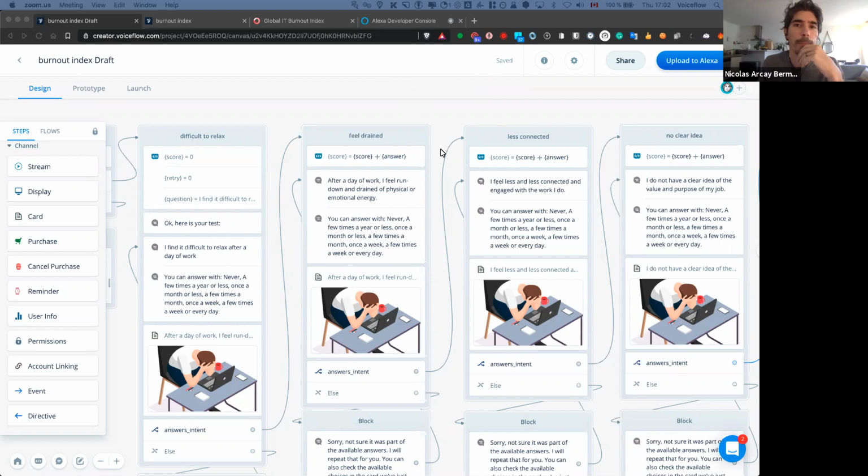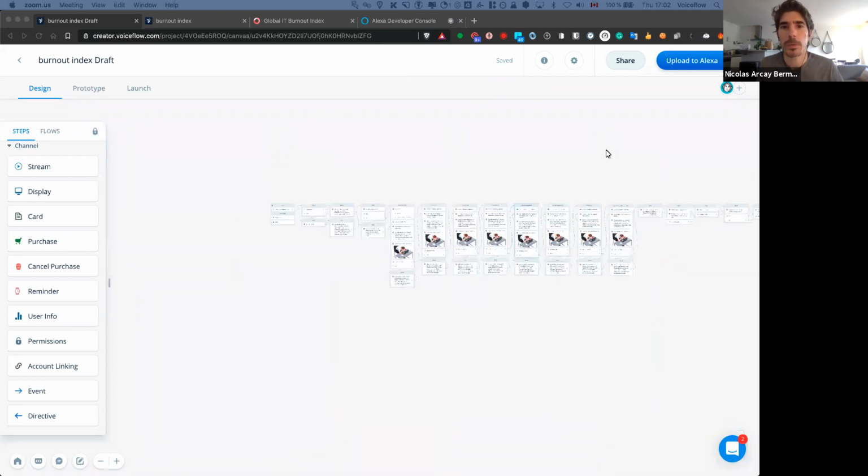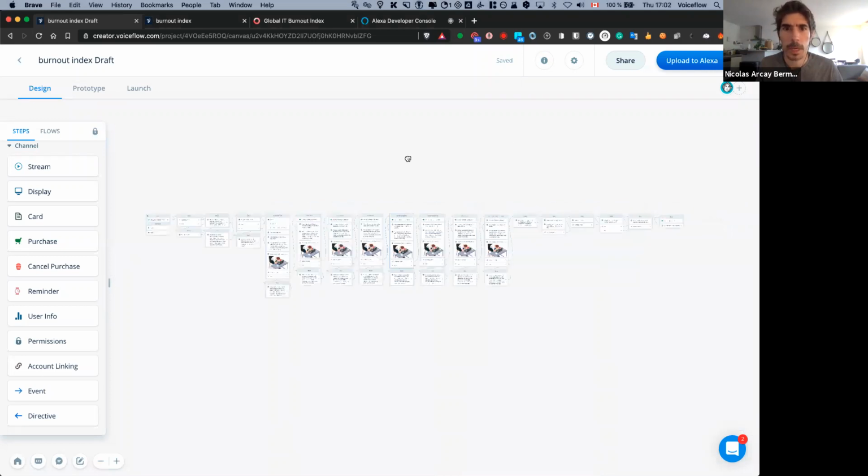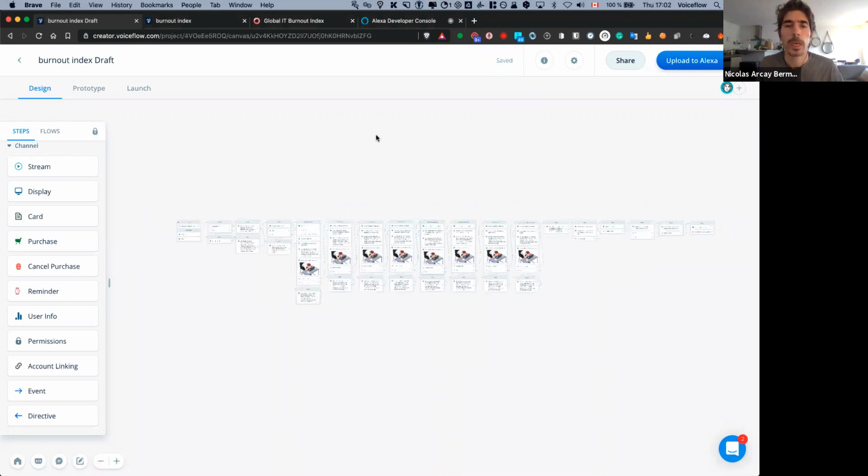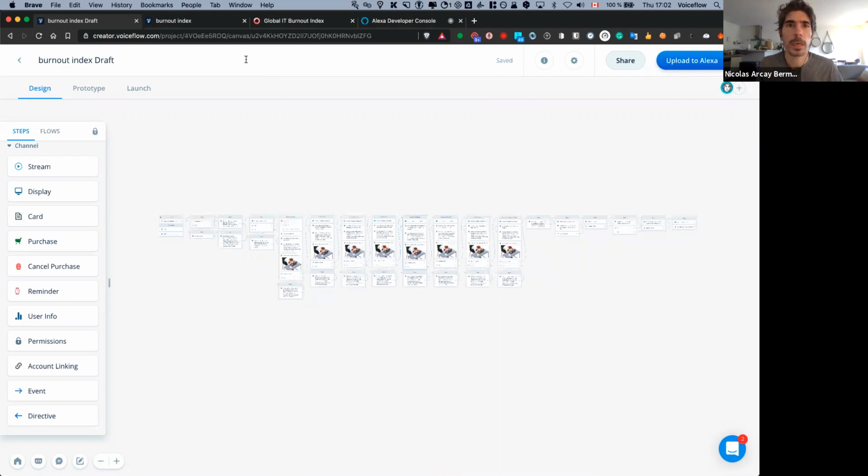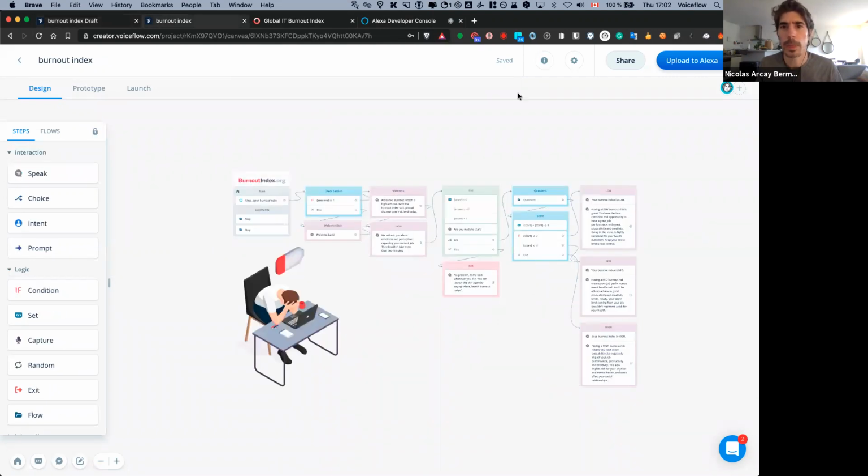In today's session, we will talk about optimization. To do this, we will start with an already made project, which is a draft version of the project. And we will see basically how to transform this kind of path and flow to something more reliable and accessible like this one.